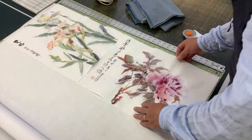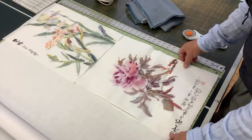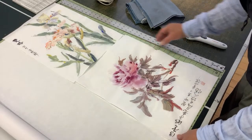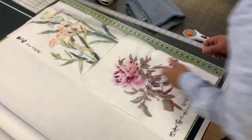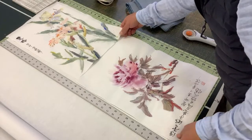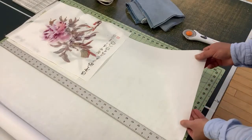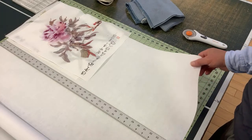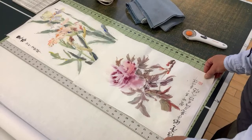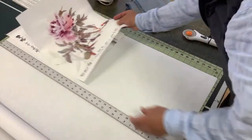Sometimes I don't mount it because I let you do it yourself as a painting reference — you don't have to frame it. But if you like, you can ask me to do this if it's not mounted. But sometimes I just mount it before I sell it, list it. The materials we're going to use are backing paper — it's a kind of stiffer, but not too stiff. I still like the flexibility so I can roll it. You can use heavier paper like Bristol paper, multimedia paper, or even watercolor paper for this purpose.